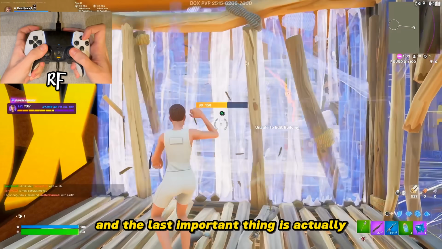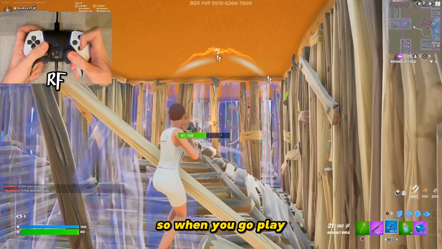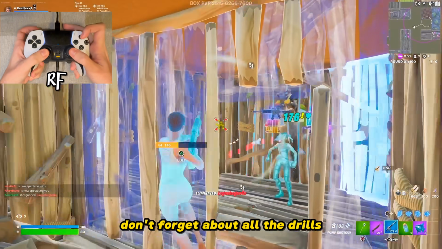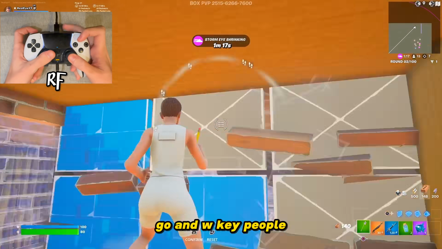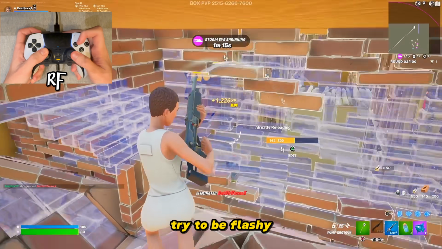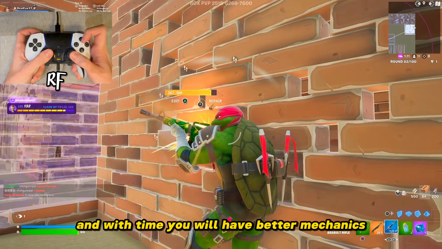And the last important thing is actually taking these skills into real games and real fights. So when you go play, don't forget about all the drills and all the practice you did in creative. Don't just camp, go and W key people so you can actually improve. Try to be flashy, try to do edits and try to improve. And with time, you will have better mechanics.